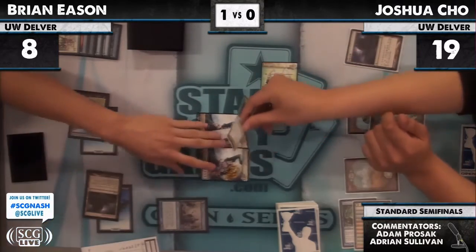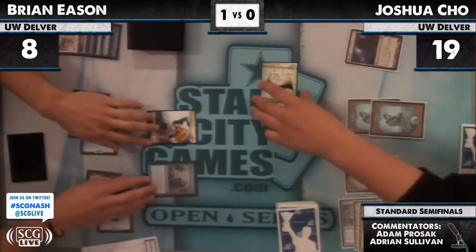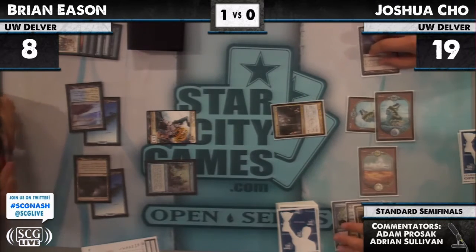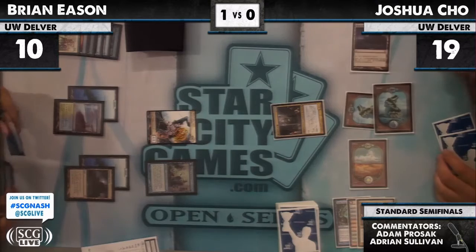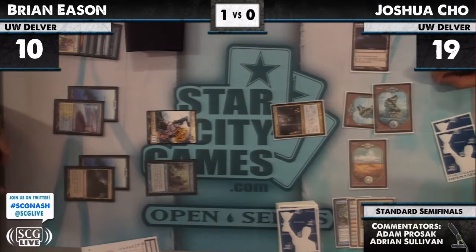Yeah, basically the timely reinforcements from Brian trade with most of a Geist. It still puts in all 4 of Geist's damage, and I think we have the replacement. Yeah. So Brian gains 6, goes to 14, but falls to 10 from the Angel attack.